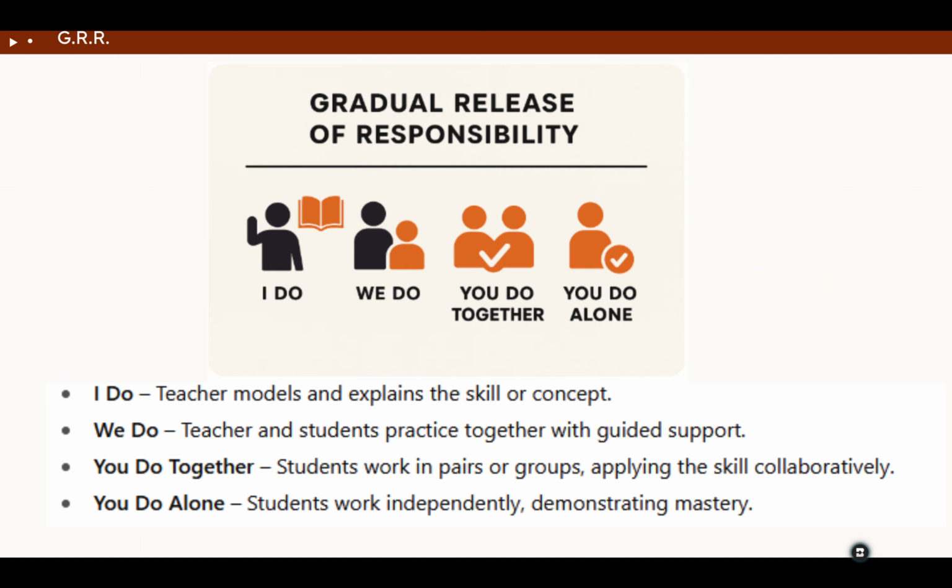Then I say, okay, now you're going to go and do it alone. At their desks, they have a decodable reader that they have to read on their own, decoding CVC words. So that's the I do, we do, you do gradual release of responsibility model. We do this because it is a way to provide direct instruction for students, but also to give them a chance to work independently and apply the skill that they learned.